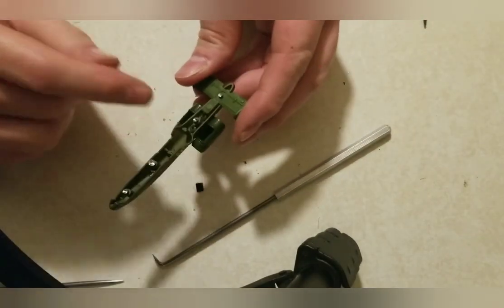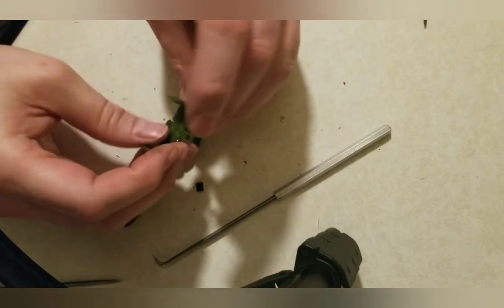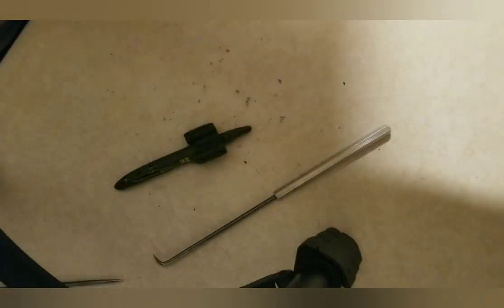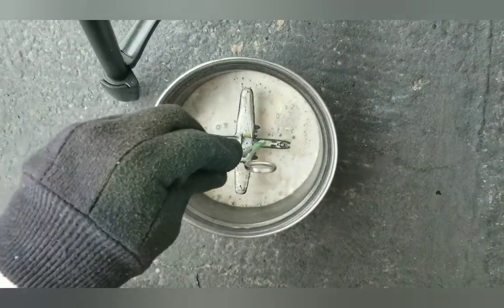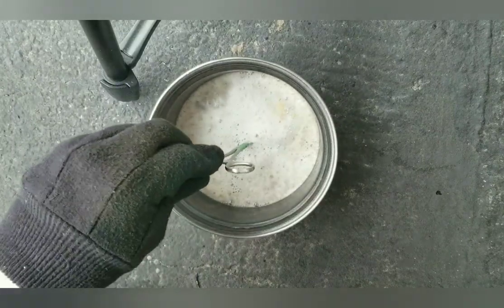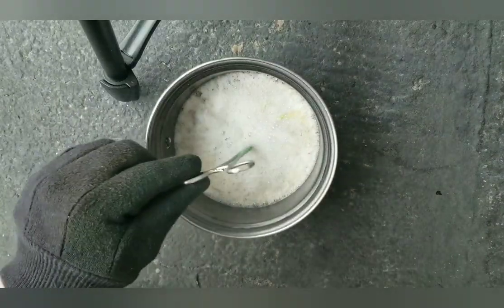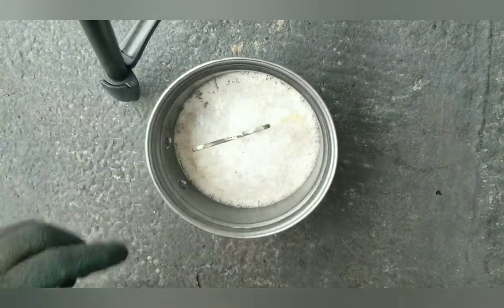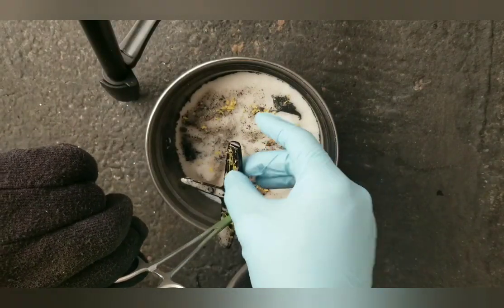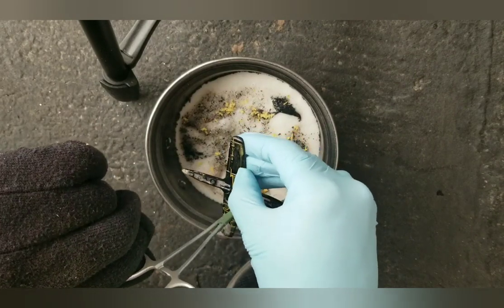We're going to not only restore it but make it look upgraded a little bit, clean it up, make it look as realistic as a Matchbox Sky Buster can. A lot of it is plastic; the only thing that's metal is the fuselage. This is a caustic soda solution I'm using to strip the wings. I'd never done a piece of plastic in the lye before, so I just played with it the whole time because I was worried I would melt the plastic.